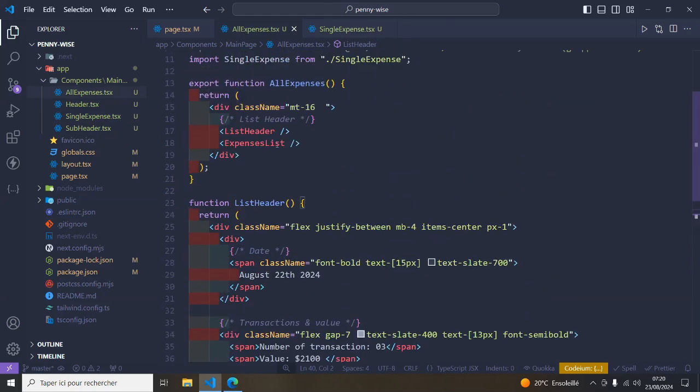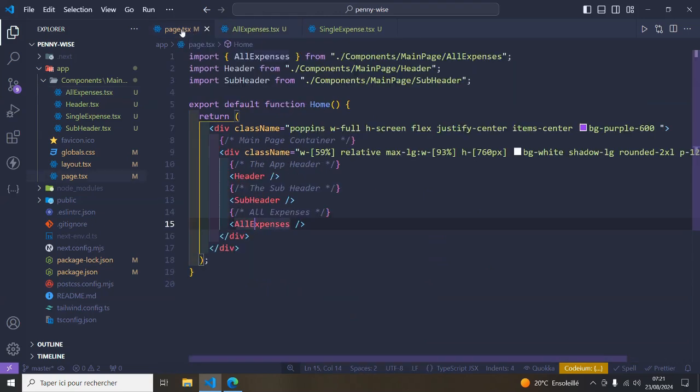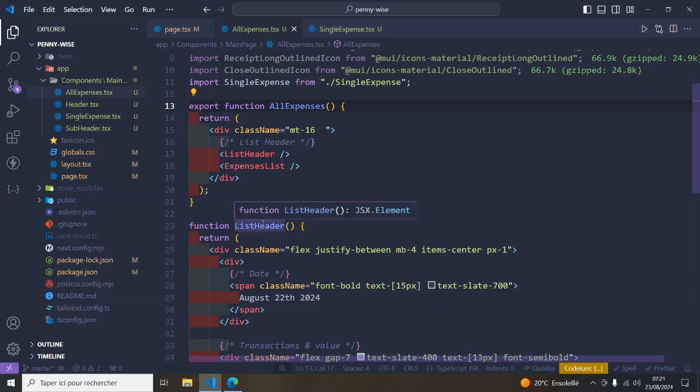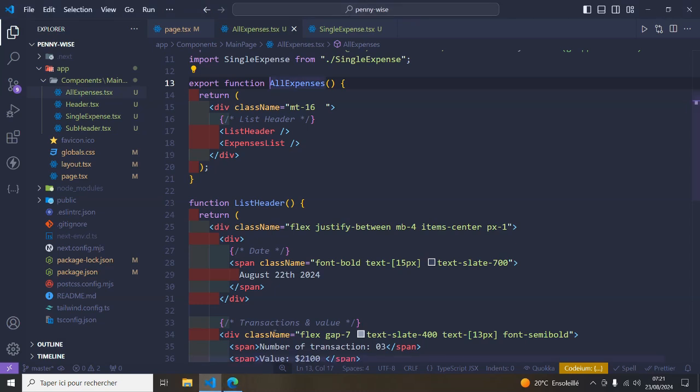So this all expenses functional component is going to be used in the home functional component, so you can be able to show it into the browser. So let's go back to the all expenses functional component, and as you can see, it is composed of two elements, from this part and from this part to be able to show the expenses.